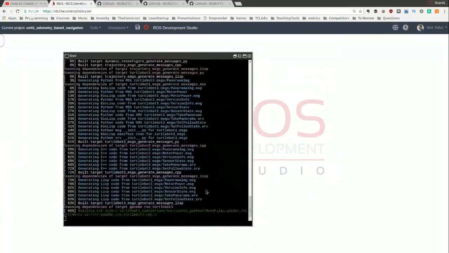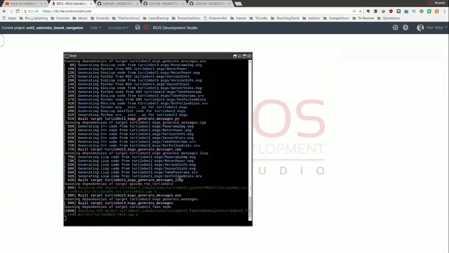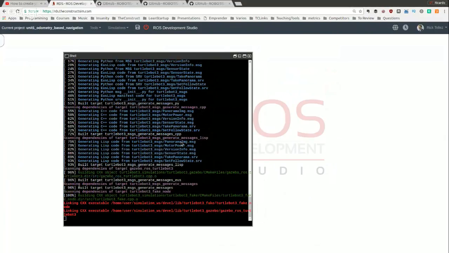Some strange side effects. Here it's almost compiled, and we are about to launch the simulation. Once everything is compiled, you will see that it's very simple to launch it.